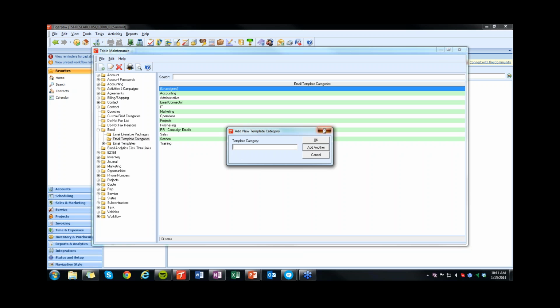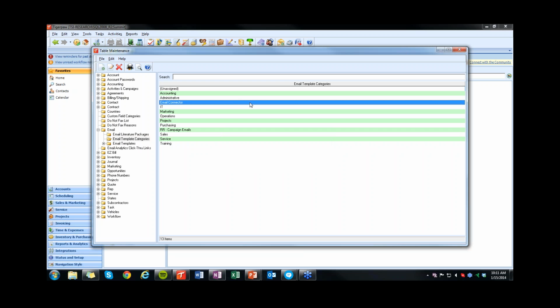A question just came in asking why the email connector is a department. The email connector can send emails back to the client when they receive information, and if you wanted to organize those emails separate from maybe your service emails, then that's why email connector is a department. However, it's not necessary. You really do organize this as if you would organize your My Documents folder on your computer. Just organize it in a way that makes sense to you and your organization. This is how, instead of just having a list of 500 email templates that you always have to go through, you can actually go to a folder and have a subset in there.